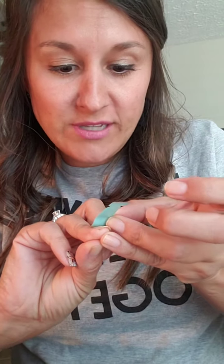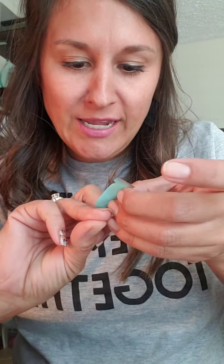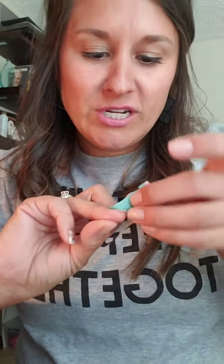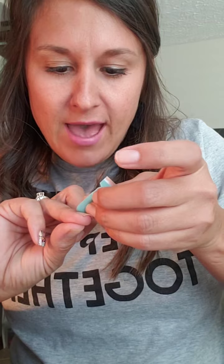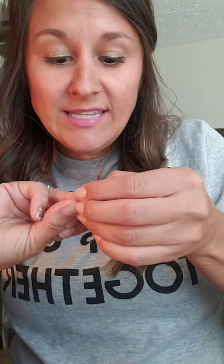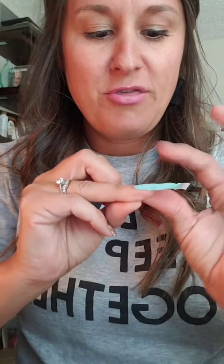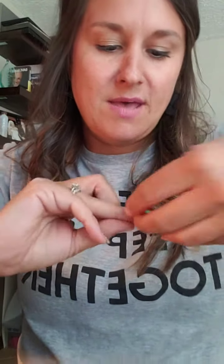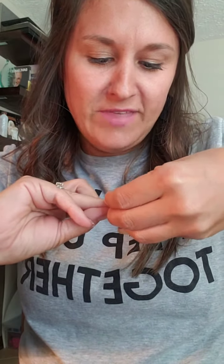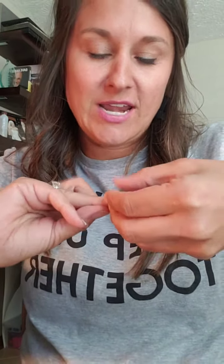I feel like our newer solids are amazing, just because with a solid color, any kind of bump you can see. The cool thing about Color Street too is that, I feel like this one might be a little wide, is that they can be repositioned. So if you haven't noticed, I have taken this up 3 times and moved it to make it a better fit. So they can be repositioned without losing any of their stickiness because it's not a sticker, it's nail polish and it just hasn't dried yet.